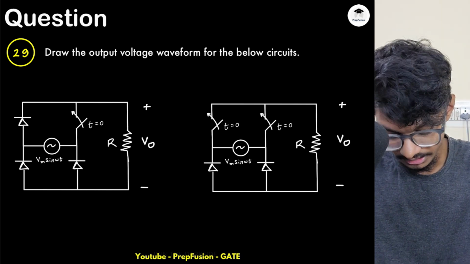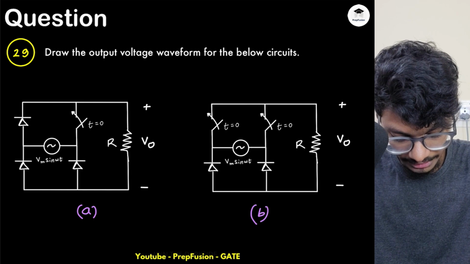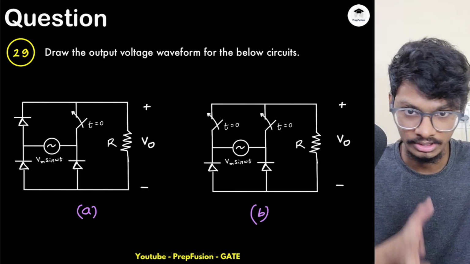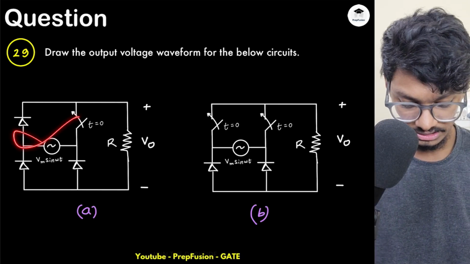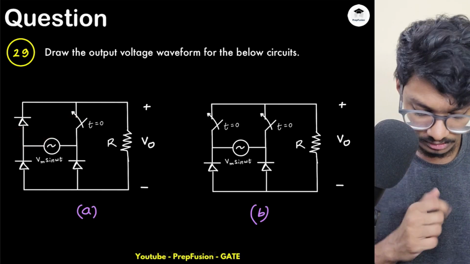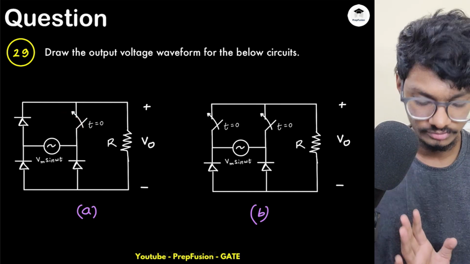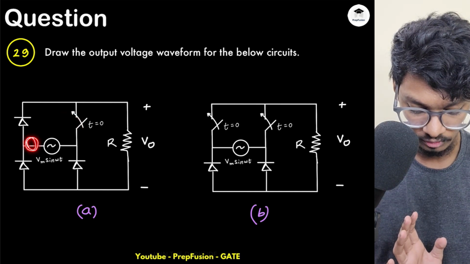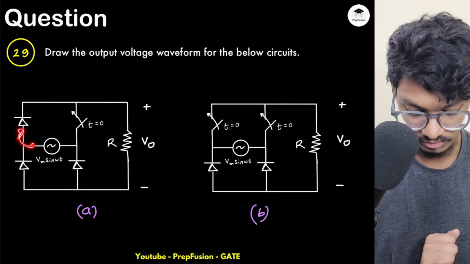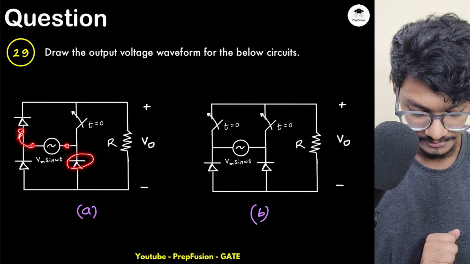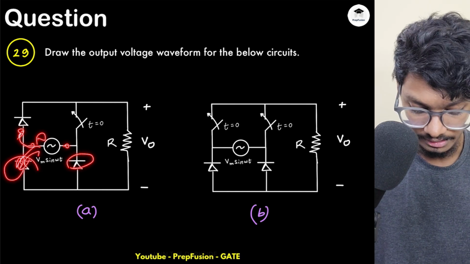There are two circuits here, A and B. Try to solve this by yourself, and then I will come back and we will also analyze the RE load. What is happening in figure A? If this switch is closed at t equals 0, I have a positive voltage here and some negative potential here. The positive is connected with this P and the negative with this N, so this will not turn on, because this positive is connected with this N.